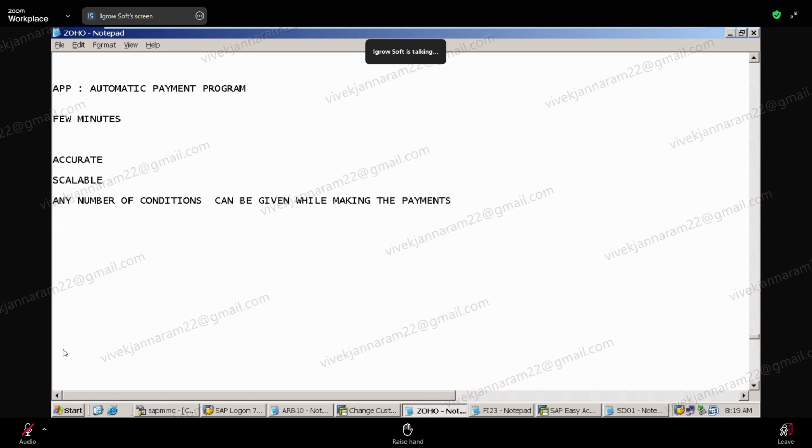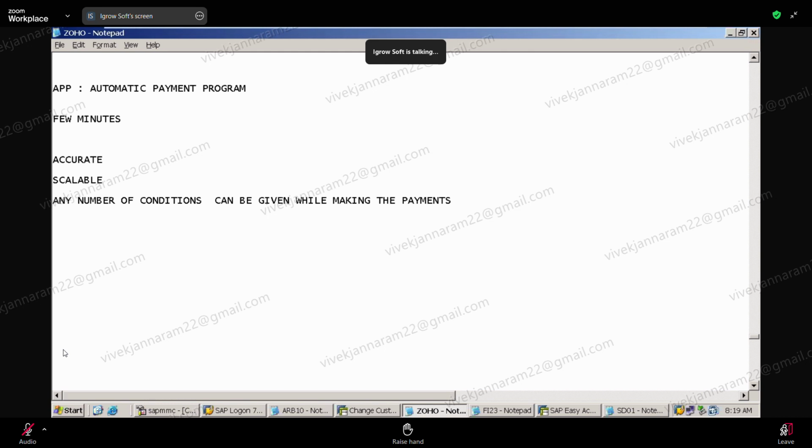On all different vendors, different invoices, different payment terms, different dates, everything it will digest and it will create a proposal for us. And for that proposal, if you want it to make the payments, it will do the payments also. If you want to issue the check, it will issue the checks also. A to Z, it will complete within few minutes.